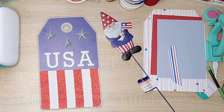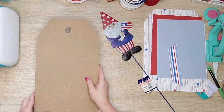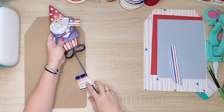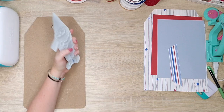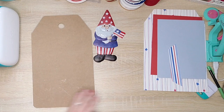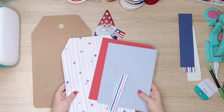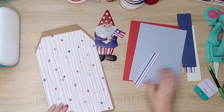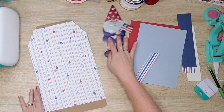For this project I'm going to use this USA tag sign, which is super cute all on its own. I'm actually just going to flip it over and keep that back side - I really like it. Of course I bought two so I could have one that way. I'm using this gnome pick garden stake from Dollar Tree as well and it just pops right off. I knew I was going to make a sign right when I saw those garden stakes. I'm going to take some scrap paper here and cut it out.